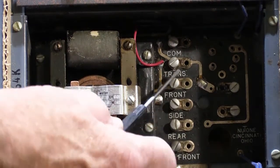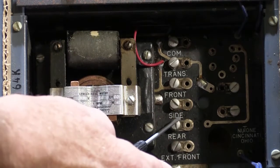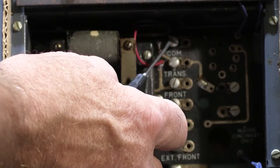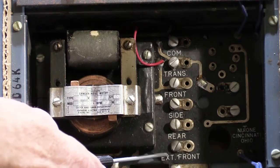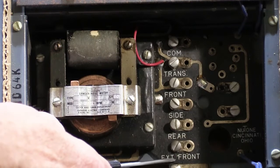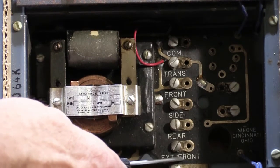One wire from each button will go under the appropriate screw, and then the second wire from each button will be attached under the common terminal. Down here at the bottom you have the least used and most often misunderstood connection on any NuTone 4 or 8-note chime, which is the EXT front connection. This stands for external front.